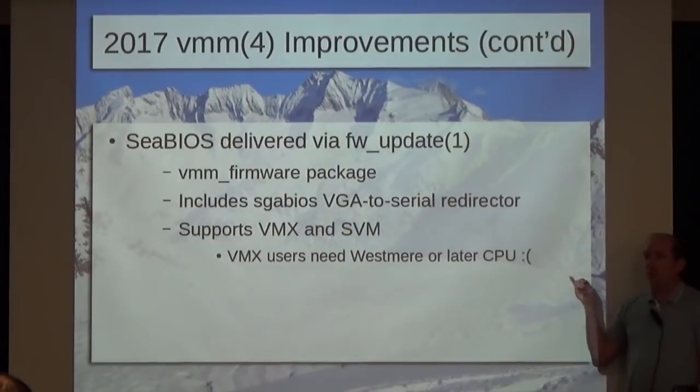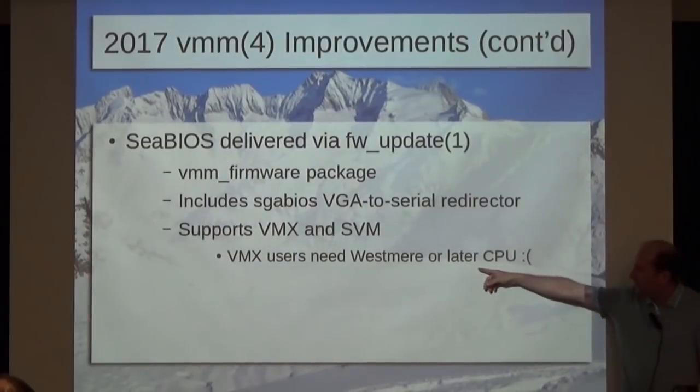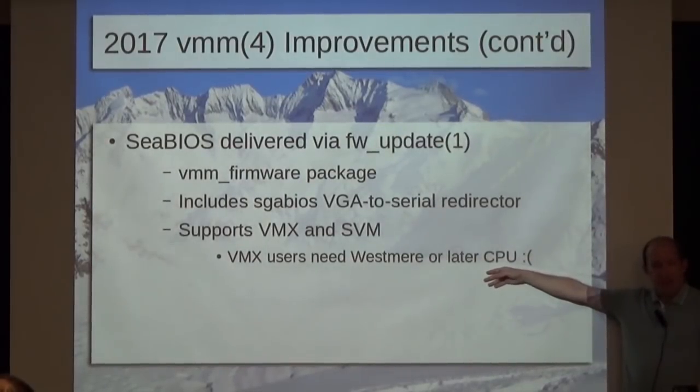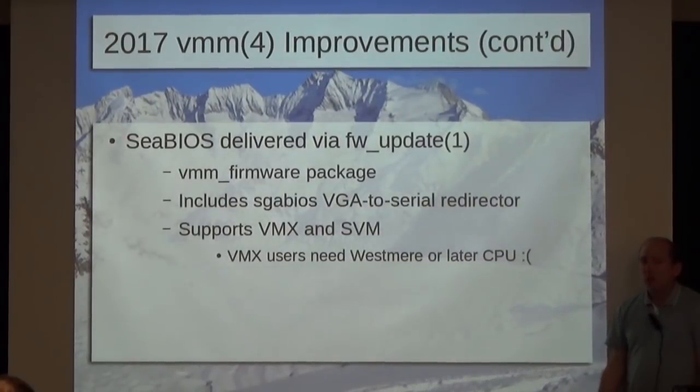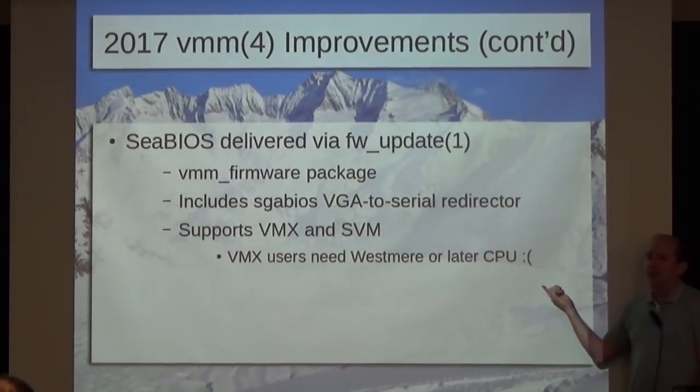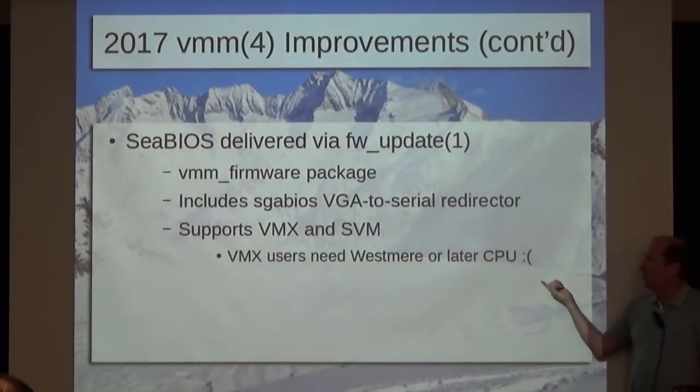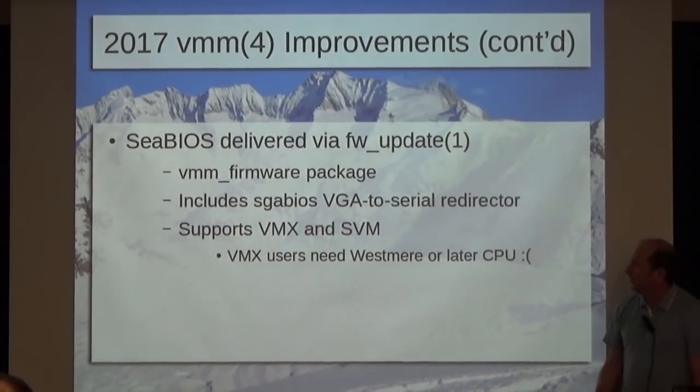So it is CBIOS, it is running in real mode. So it does need a CPU that's capable of the unrestricted guest VMX capability. So what that means for most people is that you need a Westmere or later CPU. That is about a 2009 or 2010, I think, era CPU. So most CPUs have this already. Where this becomes a problem is in older machines or machines where you're running in a nested environment that don't necessarily expose all of the features to the upper layer guests. So that's a sad face.